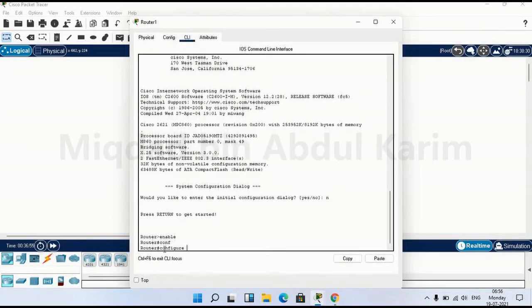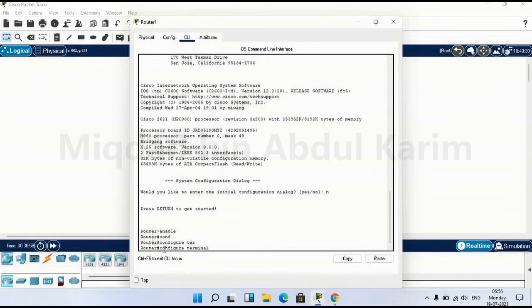To enter configuration mode, execute the command configure terminal. You can enter conf and press tab.